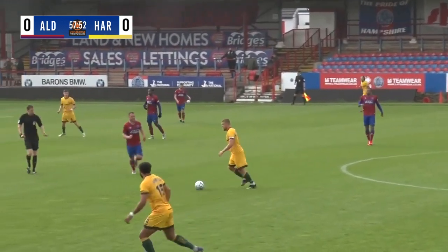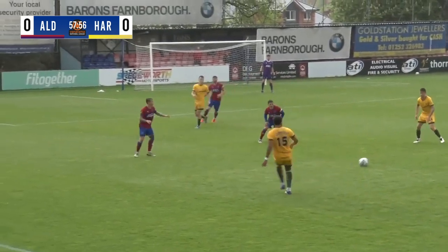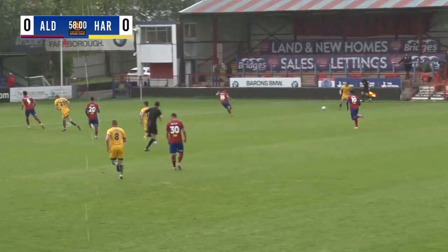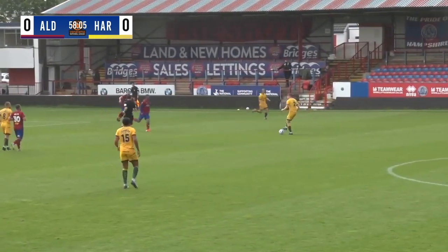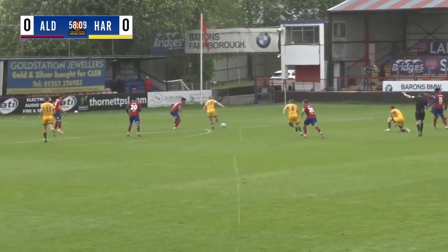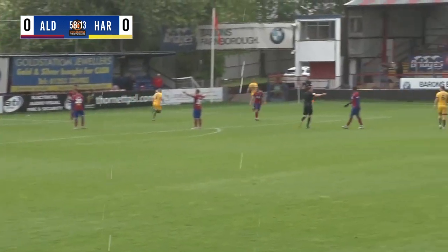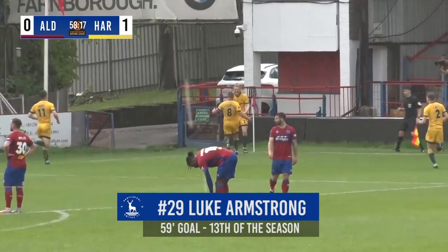Cass to Nicky Featherston. Now Johnson just steps forward and goes into Holohan. Sterry free on the right hand side, finds number 23. Sterry gets his head up, looks to deliver the ball, blocked by Kinsella but only as far as Cass. Positive from Hartlepool. Then Shelton is tripped there — advantage being played as Luke Armstrong picks the ball. Strikes it. Armstrong. Strike. The top scorer once again finds the back of the net — and Hartlepool take the lead at the EBB!